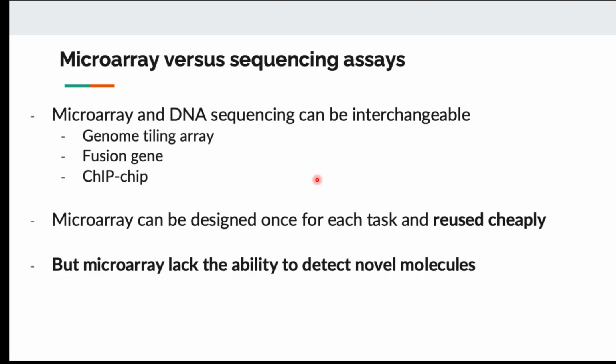And just to emphasize, the idea is that microarray and DNA sequencing actually are interchangeable in many situations. We can do genome sequencing, we can do SNP genotyping, we can do transcriptomics, with either microarray or DNA sequencing. The difference is that with microarray, you decide the nucleotides once, and then everyone can reuse. So it's cheap. Instead of everyone having to do sequencing again and again, someone spends the effort to decide the array, and you can sell it to other people.